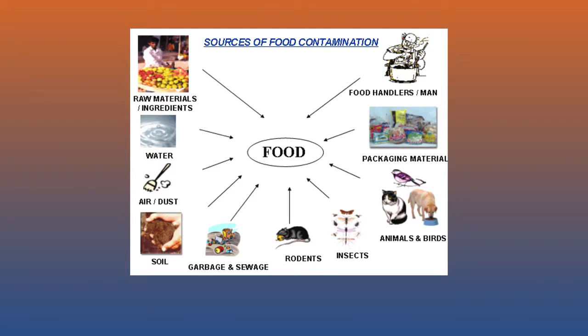No food business can operate without food poisoning bacteria being present at some time. Food contaminated with bacteria looks, tastes, and smells completely normal. The goal of practicing food safety is to reduce the risks of contamination to an absolute minimum. Sources of food poisoning bacteria include raw foods, people, animals, pests, soil, dust, waste, and even packaging materials.